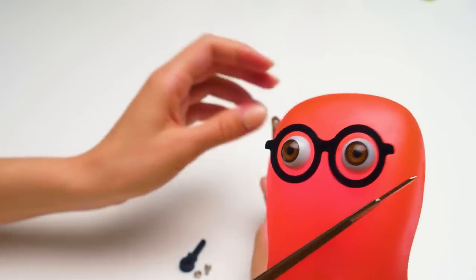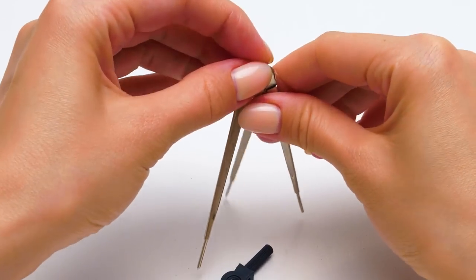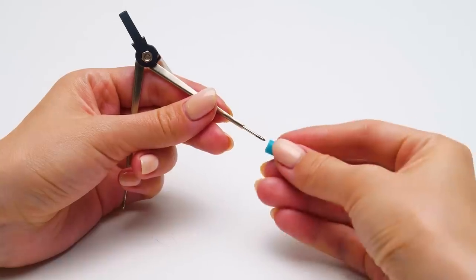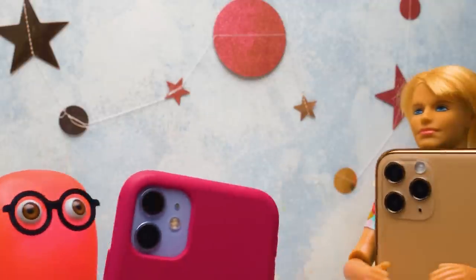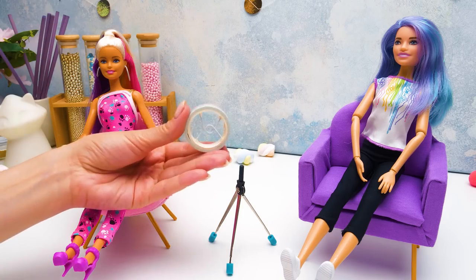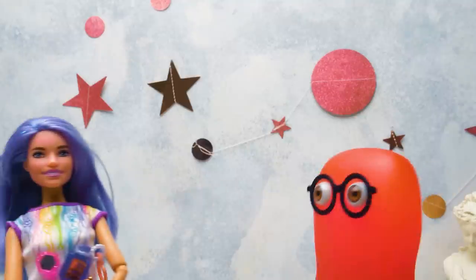Two compasses are better than one, right? It sure is! Let's put all the legs together like this. And then we'll stick sharp edges inside a colorful hot glue stick! Looks awesome! What? Hey, mister! Go shoot your TikToks in another place! A base from paper clips and a roll of decorative tape and... the lamp is done!